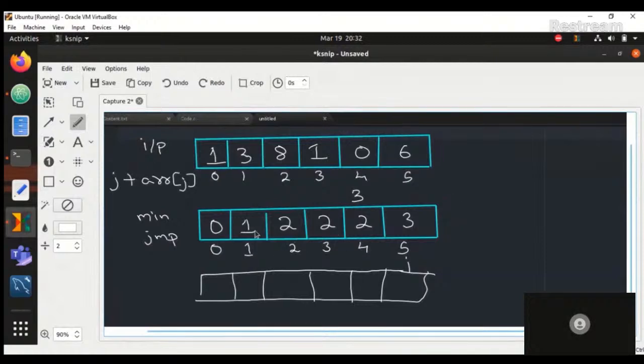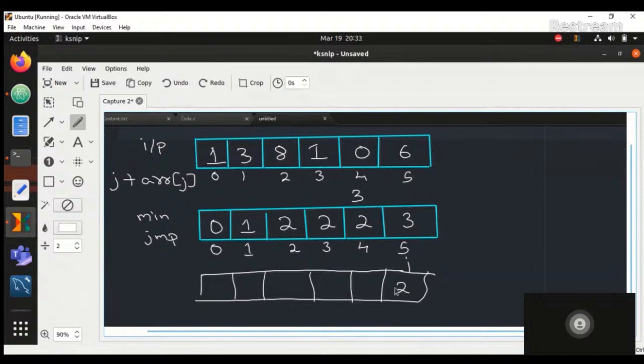Now if I'm moving from j to here, for example, please observe, if I'm moving from 0 to 1, I know that I'm moving from j, which is 0, to i. So I will write that index value j here. If I'm moving from 2 to 5 in one shot, I know I'm moving from 2, which is the j value. Since I know I'm moving from this j value, you can write that j value here as 2.